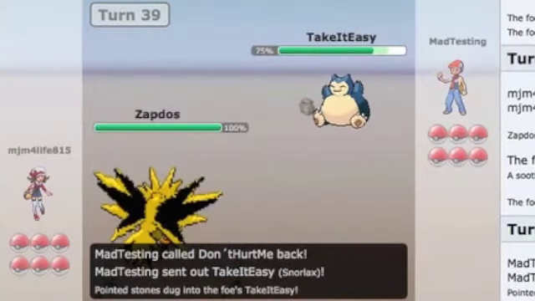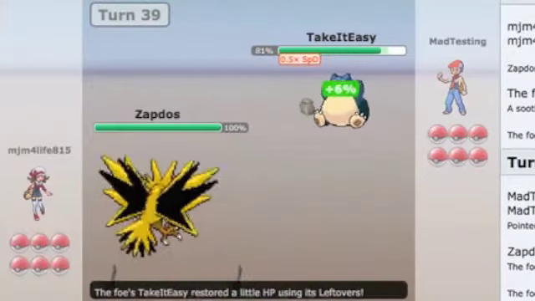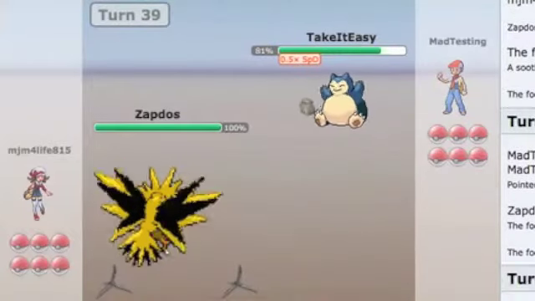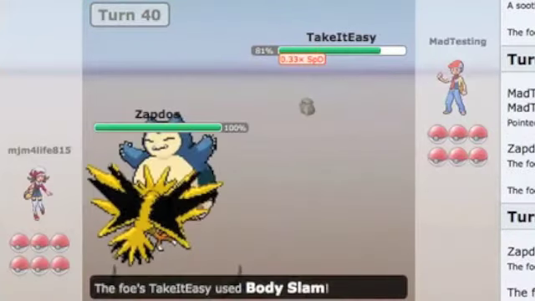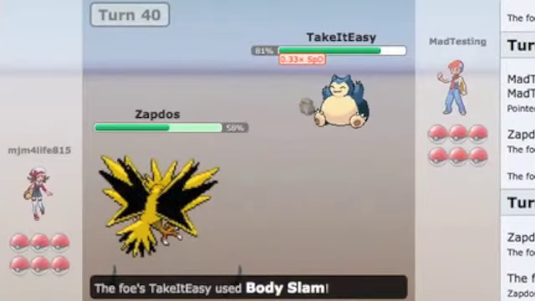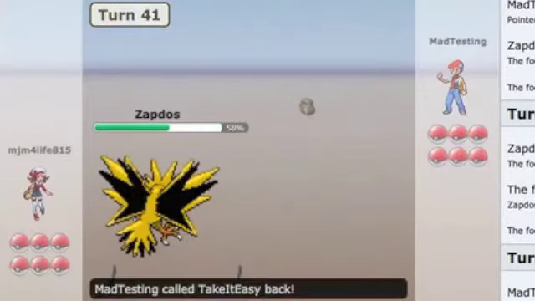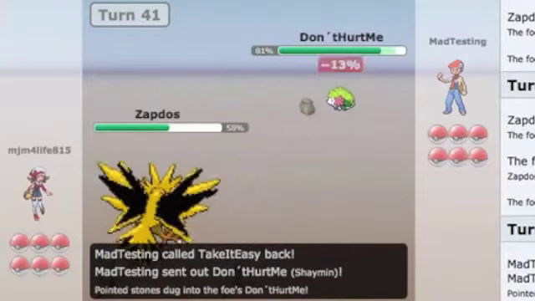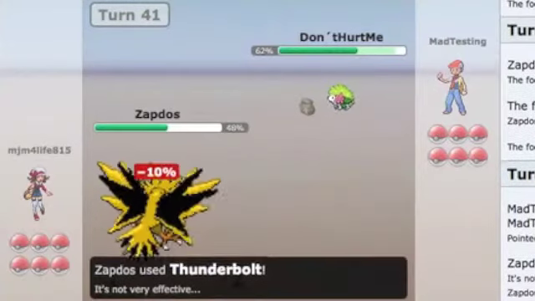Now I'm going to go for the Metal Sound. I know he's going to go to Snorlax, predicting the Heat Wave or Hidden Power Ice, more than likely the Heat Wave. And now I'm going to go for the Metal Sound. I'm going to go for it again, because I know with -4 special defense, Thunderbolt has a chance to kill it from 87% health. So now I'm going to go for the Thunderbolt, I believe. It really doesn't matter if he switches out. And I was thinking that he may just stay in, but he did not.